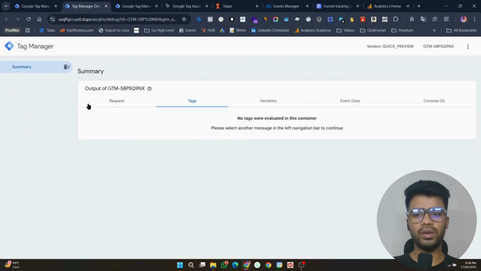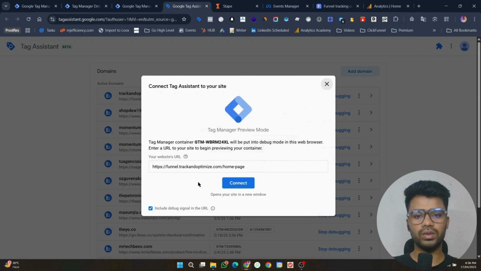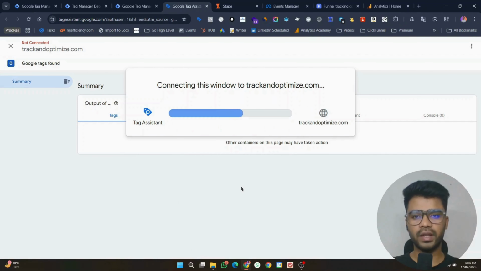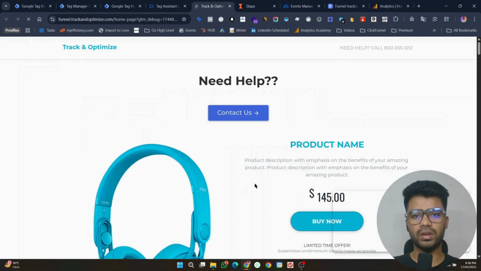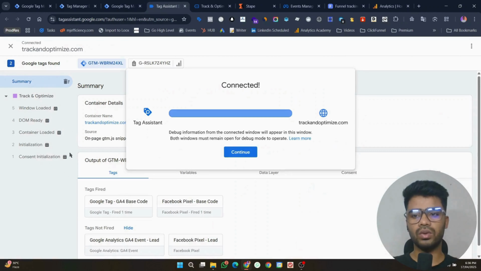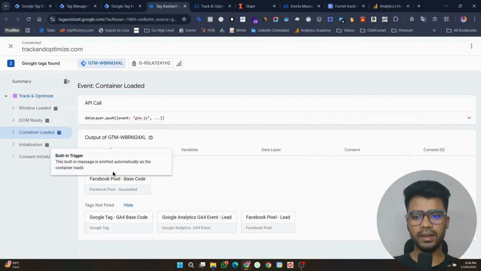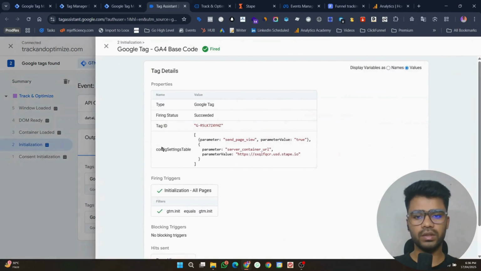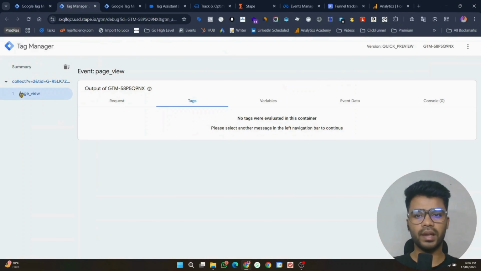Yeah, that preview has been loaded, right? Now we need to test if it is receiving requests successfully or not. Okay, wait. Now I would go and see technically test. This is my container loaded with initialization, my GFO base code, and my browser request to the server has been sent. You see, my page view has arrived.